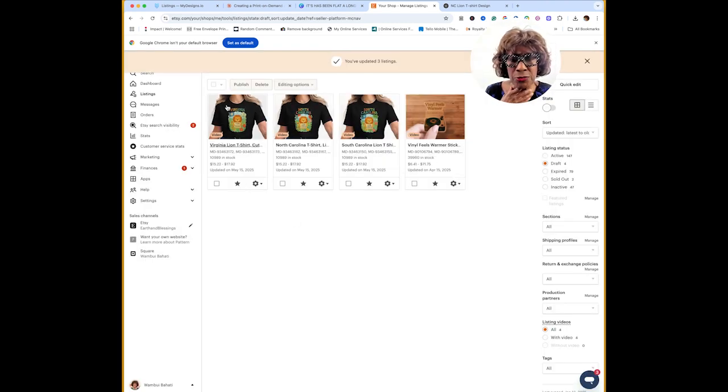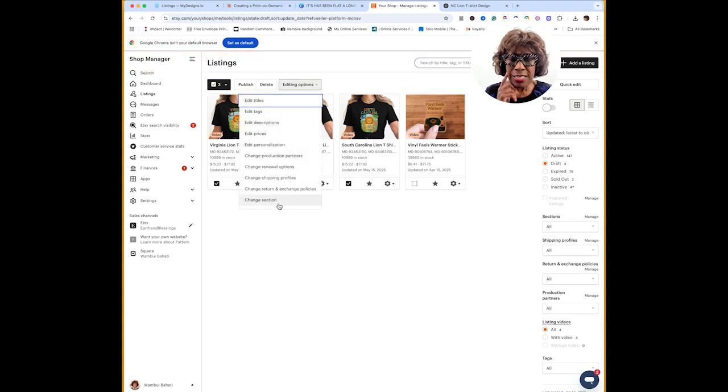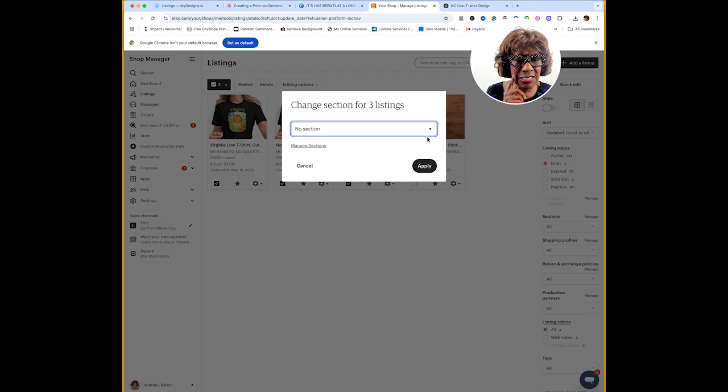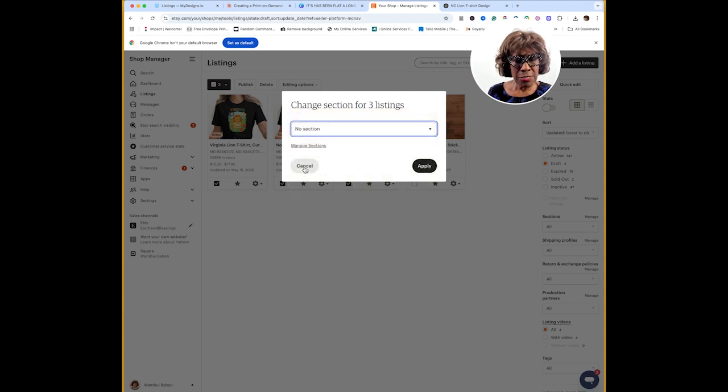And let's see, what are the sections that I have? I have Flat Earth, Christian, Loom Knitter, Christian mugs, patriotic mugs, inspirational, cats, and patriotic. So I may have to just come up with a new category for these state shirts because I think that might be a thing for me.